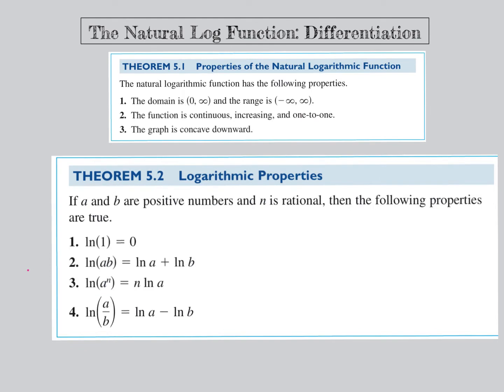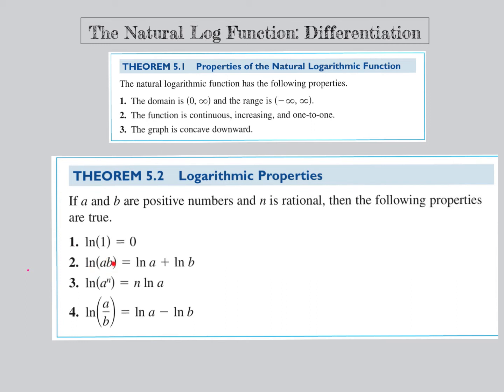Let's now take a look at some log properties. These are properties that hold true for the log with base 10, as well as the natural log, ln, base e. These are some, especially numbers 1, 2, 3, and 4, that you have learned previously in pre-calculus, but it's always good to get a refresher. Let's skip number 1 for now.